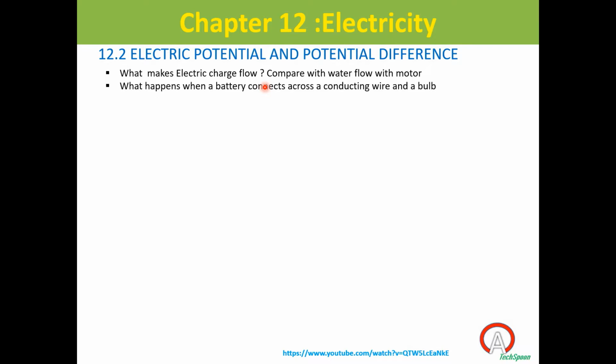Electric circuit, I think we discussed, right? What is the electric circuit? What are the different components? What is the main component? Battery, right? So the battery is providing the energy for the electrons to move throughout the circuit. But what makes the battery push the electrons in such a way that they circulate through the circuit? So that is potential difference, right?